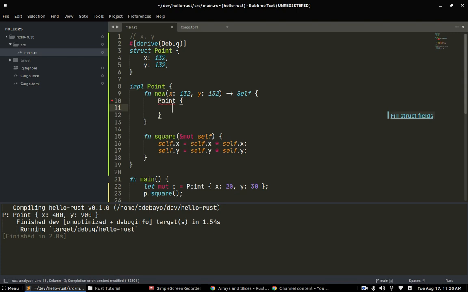Remember what I told you about having a last value inside of a function with no return keyword: it's going to return that particular value or expression and make it the return type. So here we just have x, y.